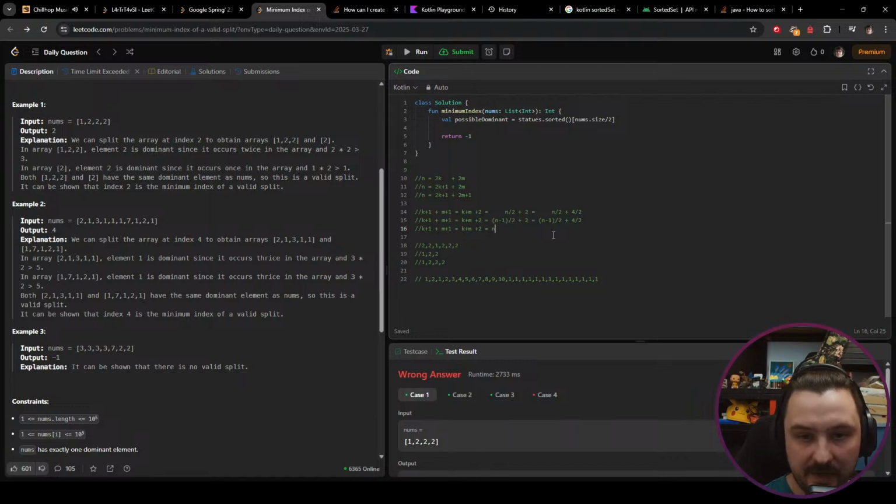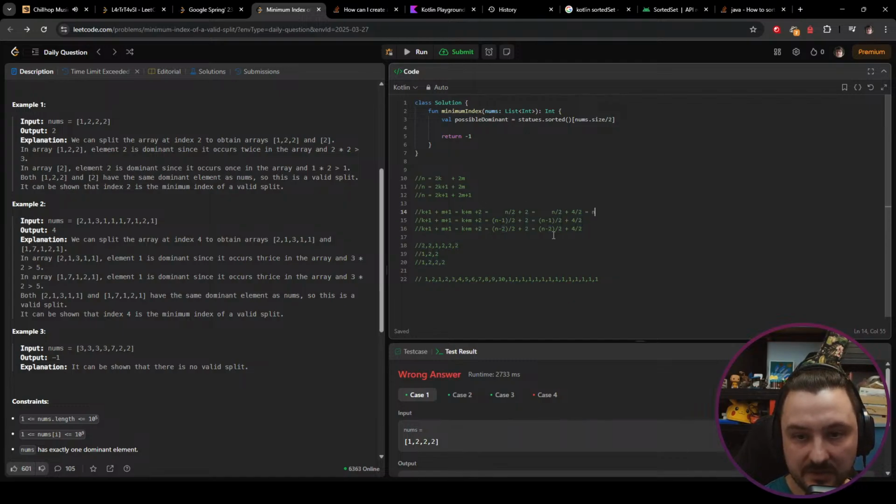And here n minus 2 divided by 2 plus 2 equals n minus 2 plus 4 divided by 2.